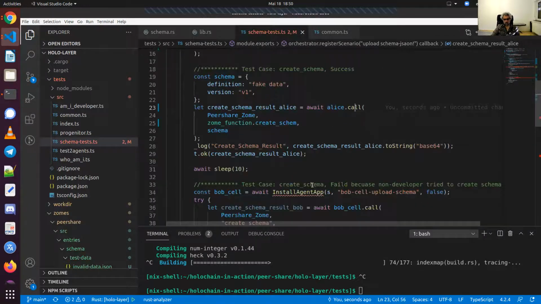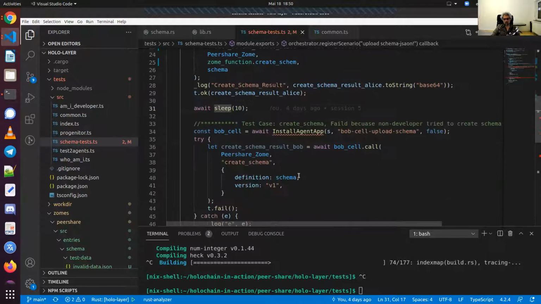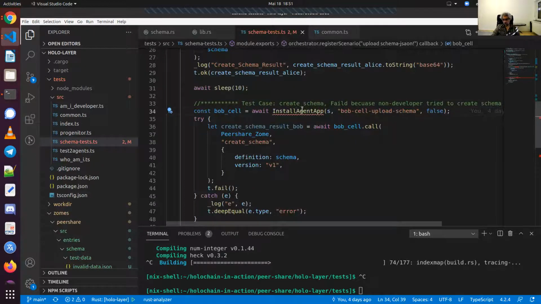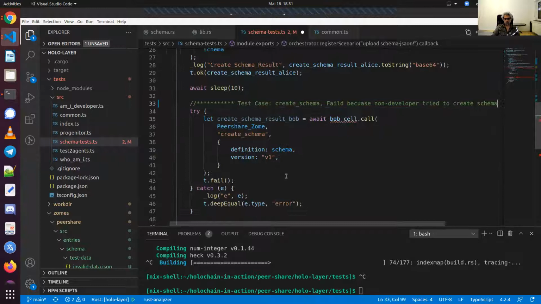So Alice is creating this one, and we are waiting, and it was the old way. You remember we called this function twice in the old version, but we don't need this line anymore.